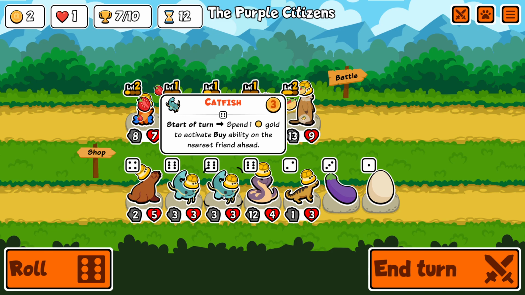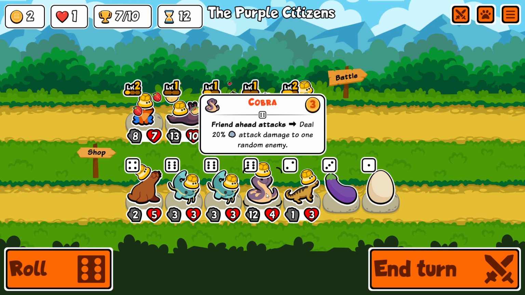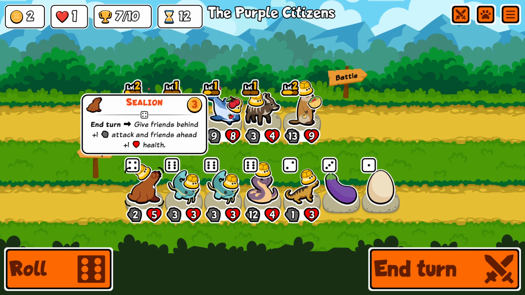Okay, I can see some synergies with this. What does this do? Friend ahead attacks, deal 20% attack damage to one random enemy. Like a snake. I like the snake in pack 1. I like the flavor of the cobra. Sea lion. Give the friends behind plus 1 attack and friends ahead plus 1 HP. Confusing as well.